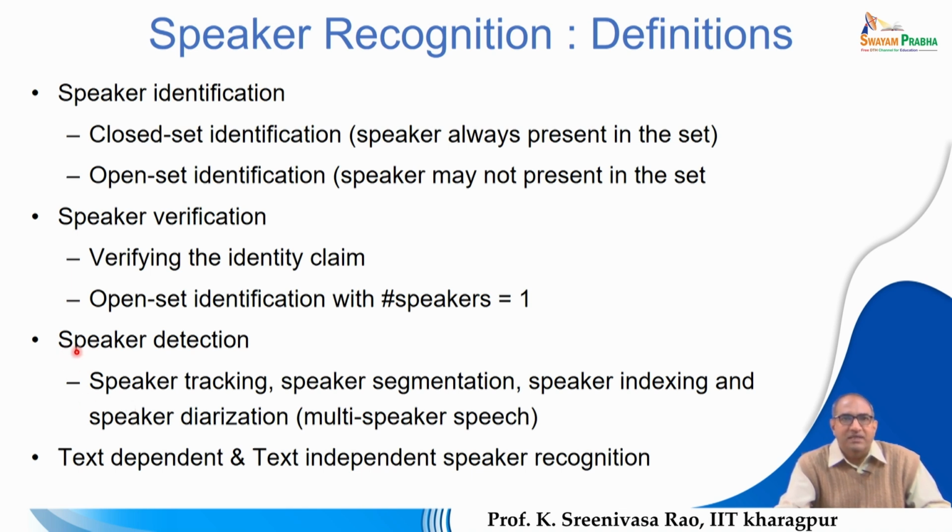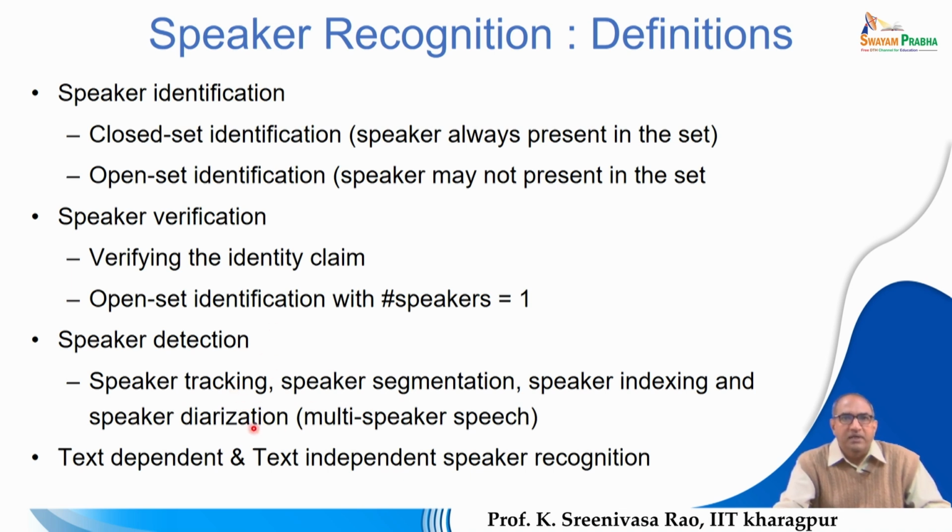In that case, the task is speaker detection in multi-speaker speech, detecting when a particular speaker has spoken. For example, if you have 10 minutes of speech, at what time instances has speaker 1 spoken? That is also a speaker recognition or speaker detection task, where we need to find out who has spoken when, like speaker tracking, speaker segmentation, speaker indexing, and speaker diarization. All these are part of that particular task.